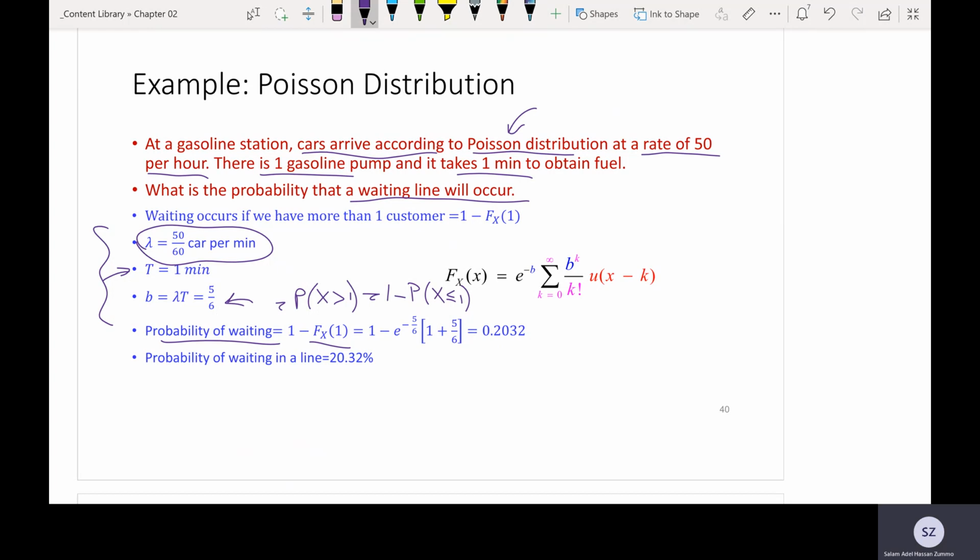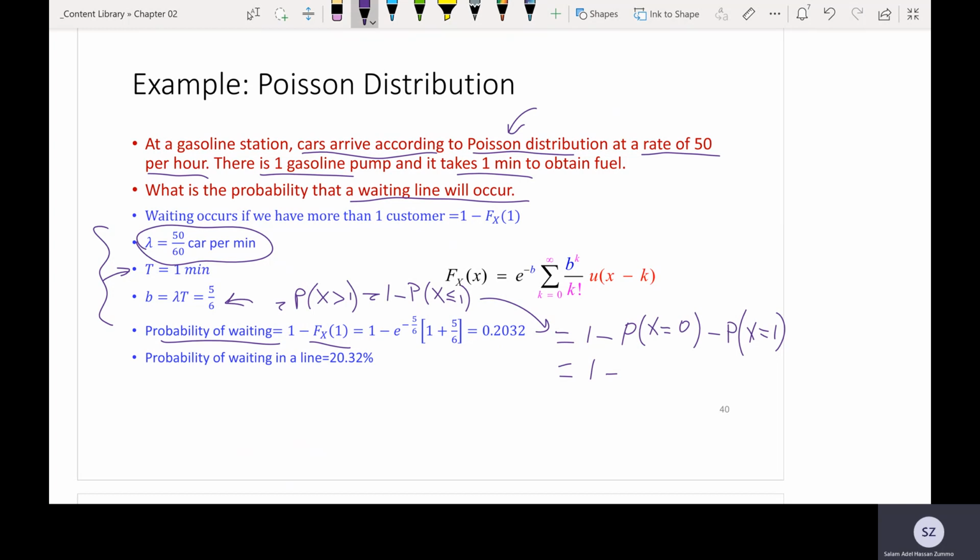Now, what is this equal to? When is X less than or equal to 1? When it is equal to 1 or 0. You should exclude it: it cannot be 1 and 0 at the same time. So it's the probability that X equals 0 plus the probability that X equals 1, right?